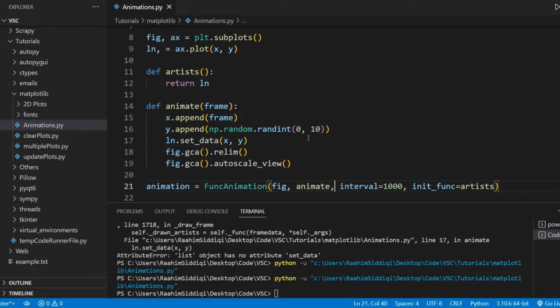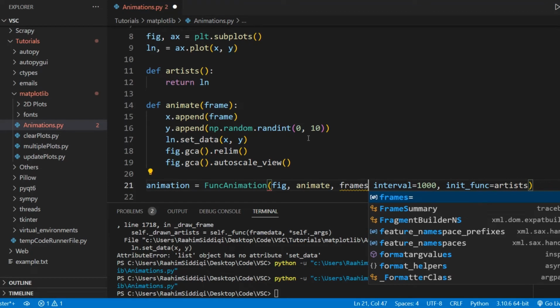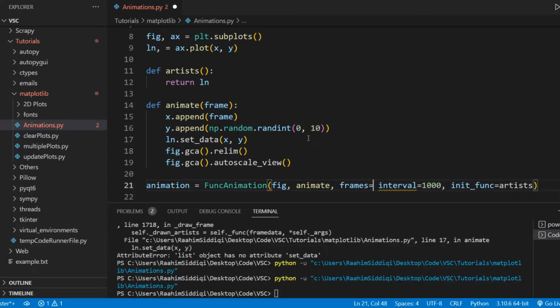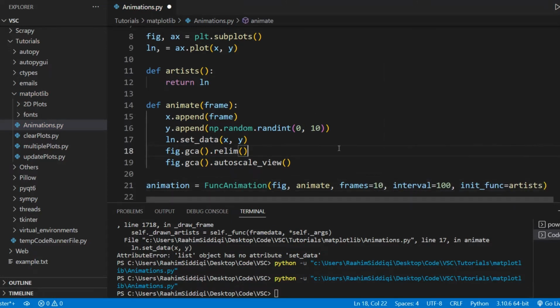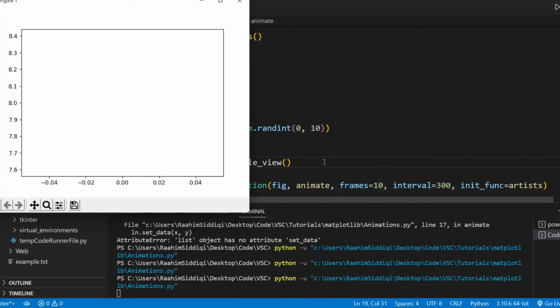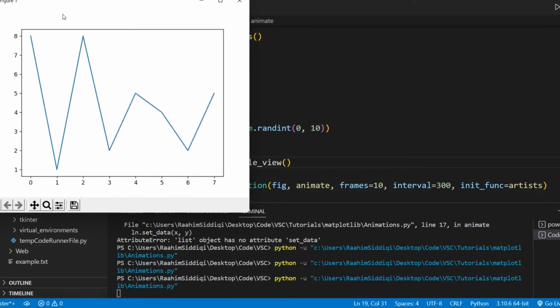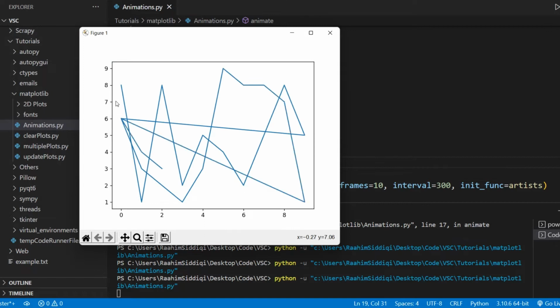One thing you should know for now is that by default this is going to go on infinitely. It's never going to stop. In the event that you want to limit this, we can use the frames parameter. So you can pass in like 10 into this, and let's shorten the interval a bit to like 200 or 300, and let me run this code. This will only execute 10 times. That got a bit weird.